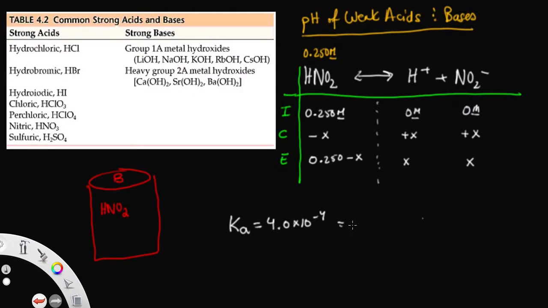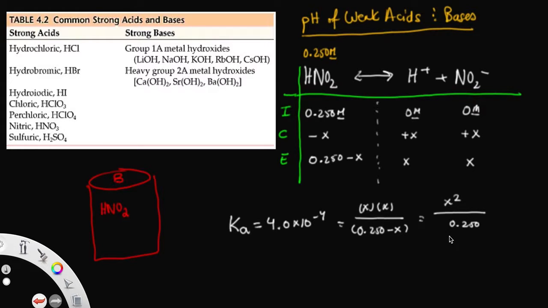And of course, we know our equilibrium expression has to be product over reactant. So we have to take our x here and our x here, and we have to multiply it. Remember, this is ringing a bell in chemical equilibrium, so we have x times x, or x squared, and we have 0.250 minus x for our bottom, for our reactant expression. So we can simplify this into x squared, and what I'm going to do in the bottom is something called the 5% assumption, okay? And I'm going to write down just 0.250 at the bottom.